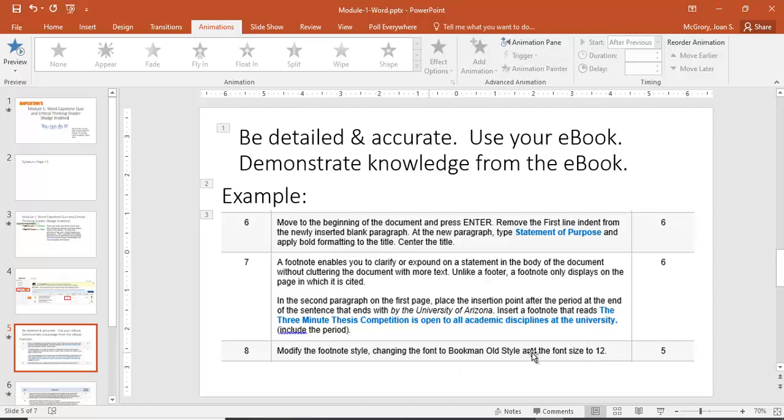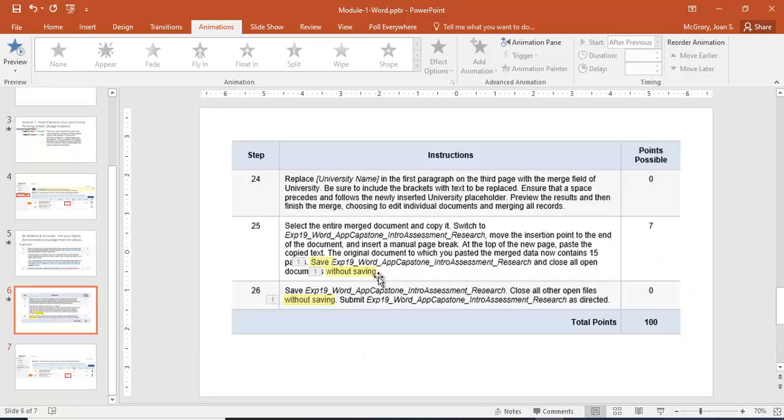If I do it and I go, that's not right, am I happy with that? No. I can either Control Z, or undo, or if I've really messed up, I might want to close without saving. But after every step, if I am satisfied that I have completed that step correctly, I save it. Not a doubt in my mind that I'm going to save that.